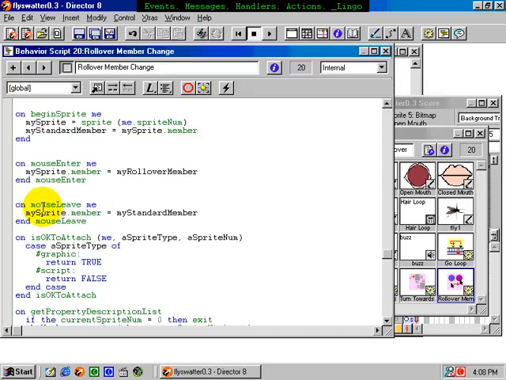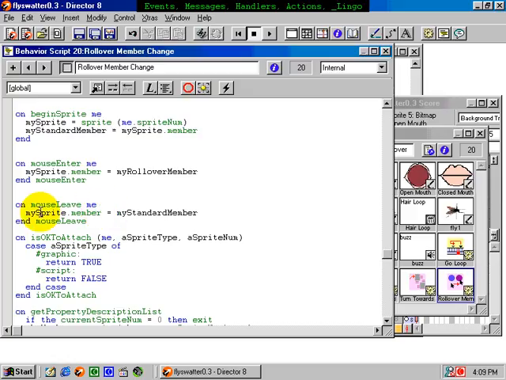Now, translated into English, what this block says is, when you receive a message that the mouse has left a sprite's bounding box, make sure that it is the bounding box of the sprite that this behavior is attached to.